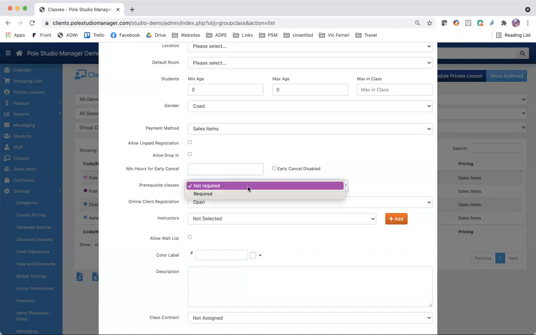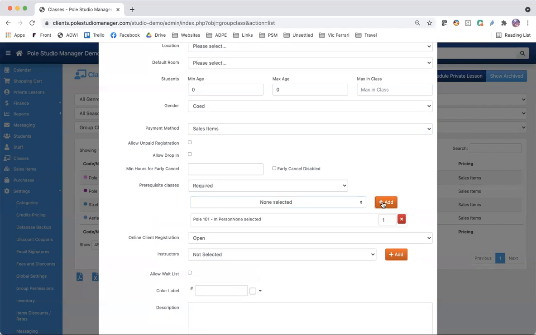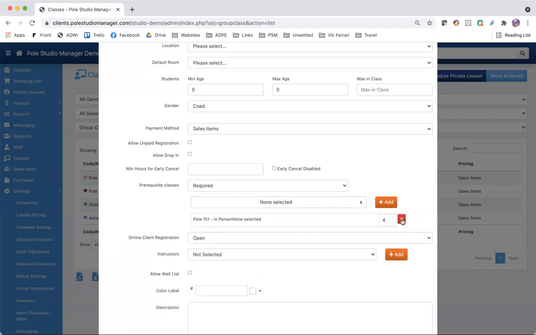Prerequisites. This is where you'll set up your prerequisites. If it's not required, you'd leave it there. If it's required, you'd select here, and then you can select which prerequisite is required. There are 2 different ways to do prerequisites. You can click add and then say the number of classes. So in this example, they are now required to take 4 Pole 101s and 4 Pole 102s before registering for the class that I'm creating.